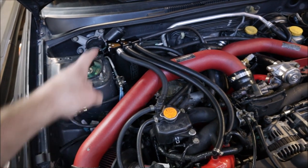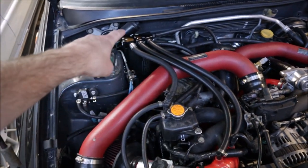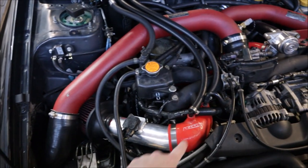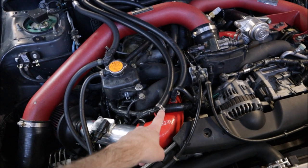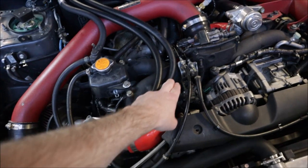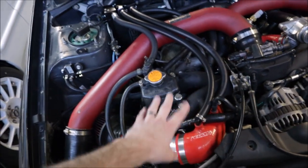Black Impreza is almost complete. The build is just about finished. We just have a couple of small things to tidy up before it is done. Air oil separator lines have been rerouted to just come this way. I'm not sure if you remember, but I had lines going all the way down here, down and up and around. It's because of these fittings here at this intake pipe. The couple 90 degrees, but it's really hard to get the angle to go into them properly. So I think this looks a little bit better.